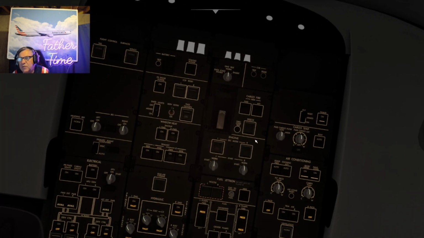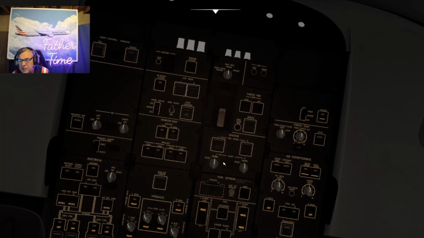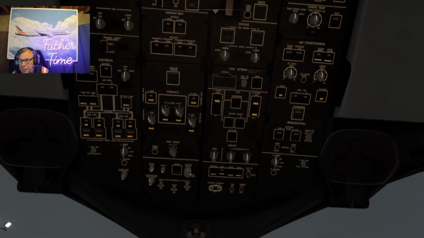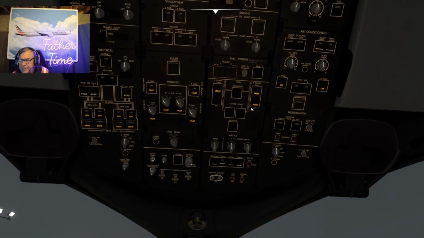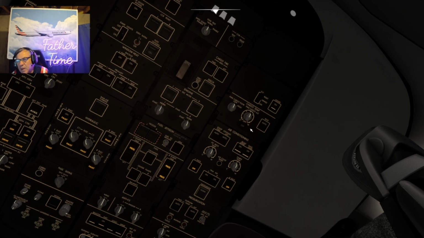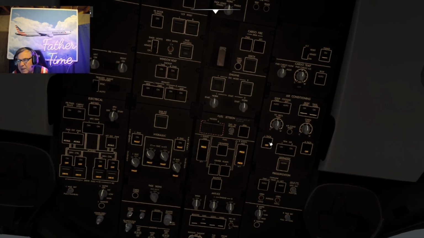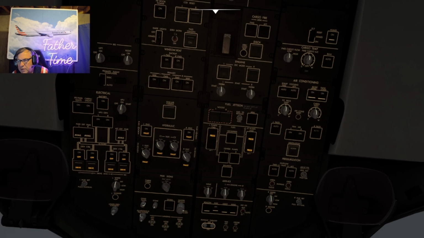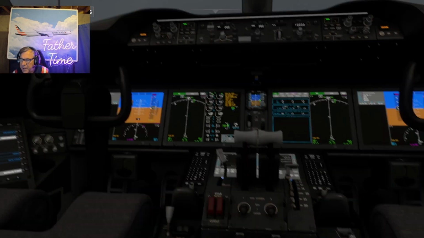Top of this column. Jumped ahead of myself. Fire tests are all done. Fuel pumps. This is on because the APU is running. Your crew has boarded. All right. Passengers boarding starting. Want to go see the passengers? Pack's on, guys. Recirc fans are on. Let's go see the passengers.